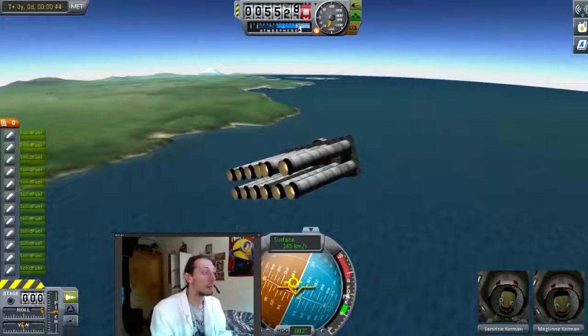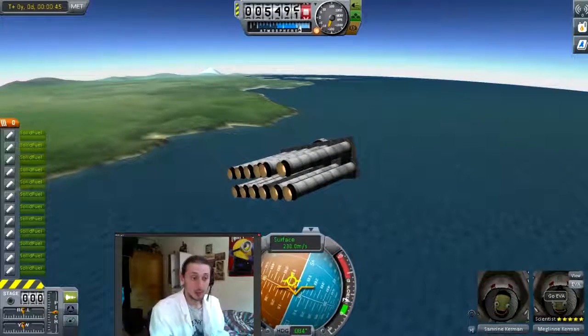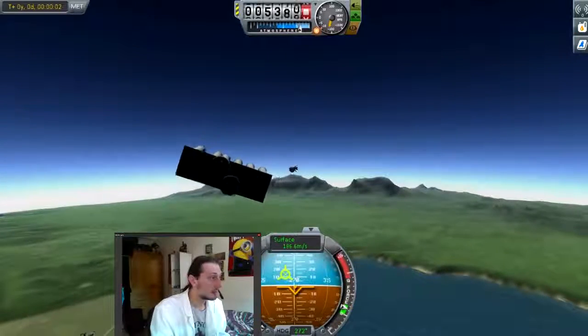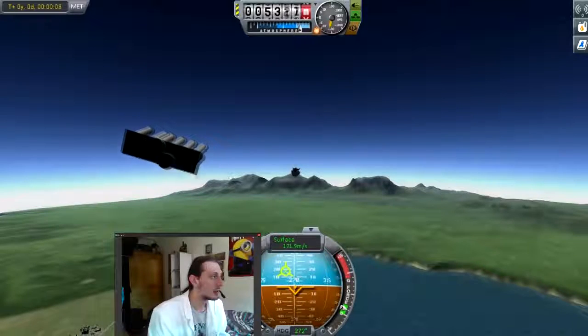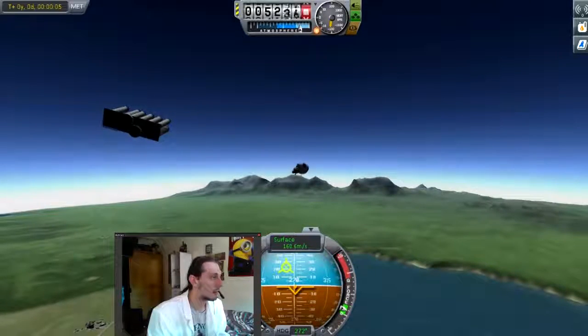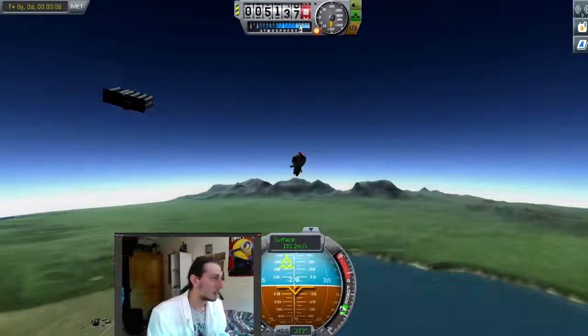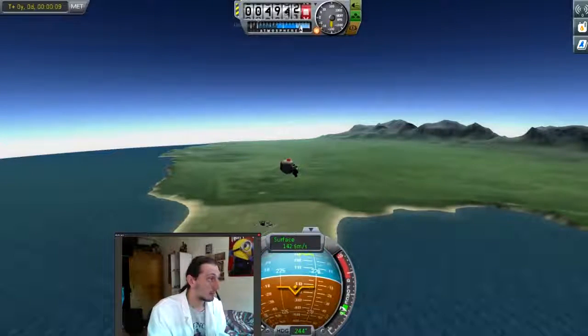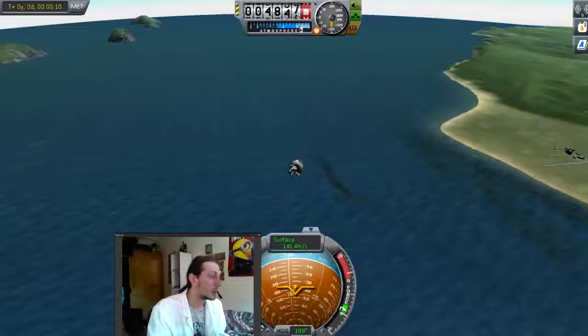Okay, right, we have run out of fuel. We're just gonna EVA one of our kerbals. Jump! You live! She has a higher chance of living if she jumps out. Let's see if we can. Yeah, no, she isn't gonna live.